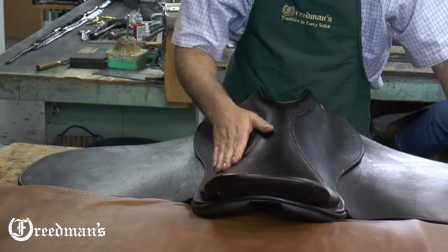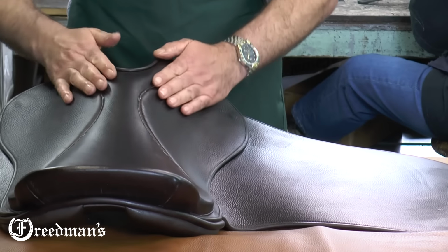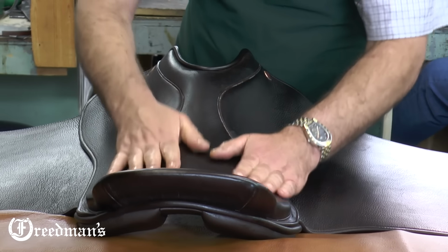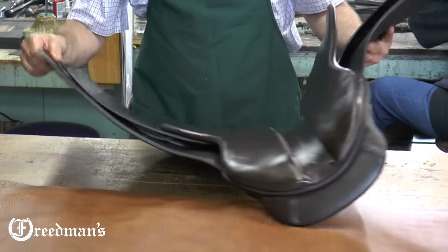I like to take time with this. I like to be able to feel the leather, feel the conditioner sort of move into it. And once I've worked it in, I just give it a few more minutes to allow it to soak in, and then I buff it off. I'm going to flip it over, continue the same process on the bottom.